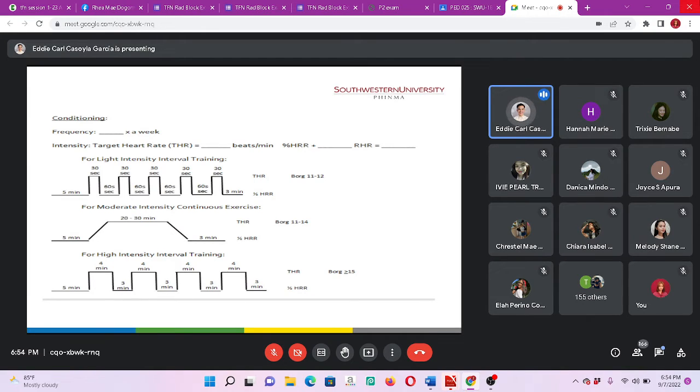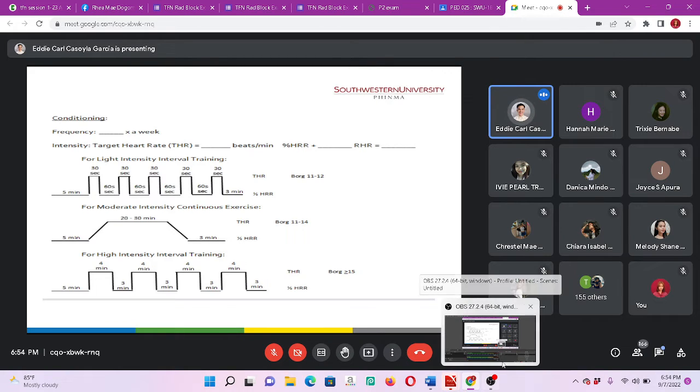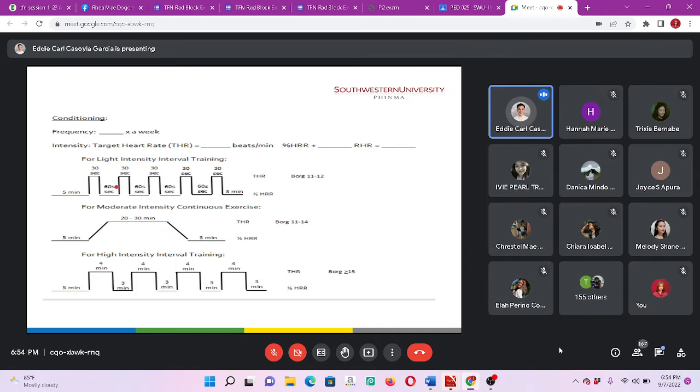Okay, so if you've decided that your program's level is moderate intensity, you need to choose a specific exercise that you think you can perform continuously without any cycles. Okay, so what are those exercises? So for example, cycling. I think you can do cycling continuously. Jogging, you can perform it also. So I need you to choose a specific exercise for moderate also. And then for the light intensity, 5 cycles. Okay, so 30 seconds, 30 seconds. That's why it's 5 cycles.